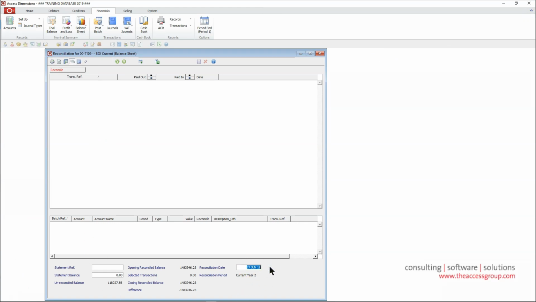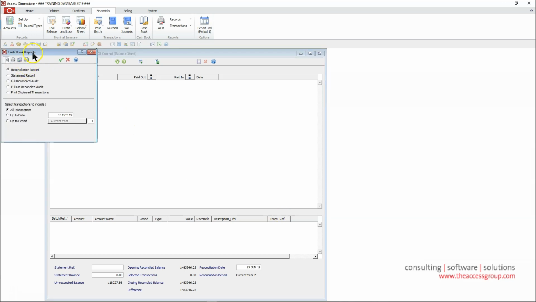So the whole point then is that by using this reconciliation date, we're putting a flag or a stamp on the transactions to say these were reconciled on the reconciliation that I did on this date in time, and it means that I can go back and run a report to show me everything reconciled up to that date or prior to that date, whatever we choose. If I leave this as today's date, of course, then it will show me that there was no reconciliation done. I did no reconciliation in between May and the middle of October.